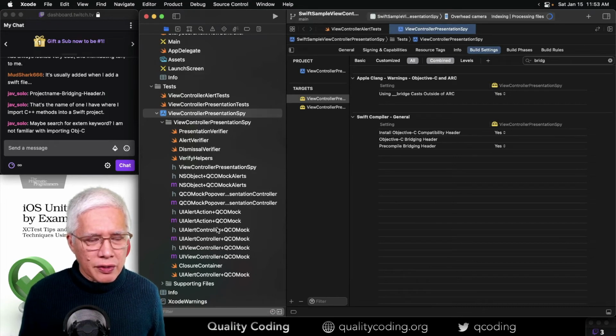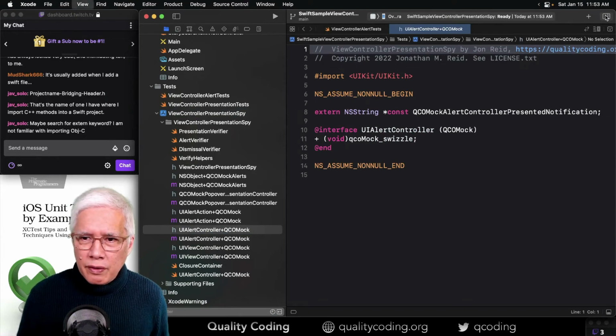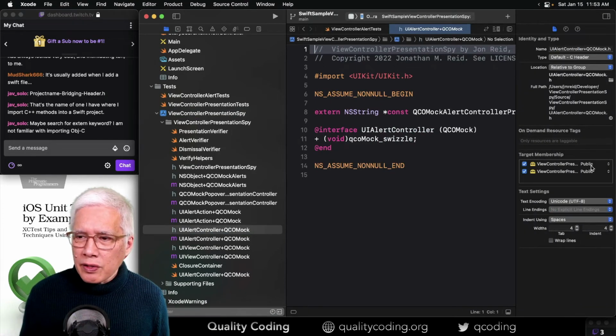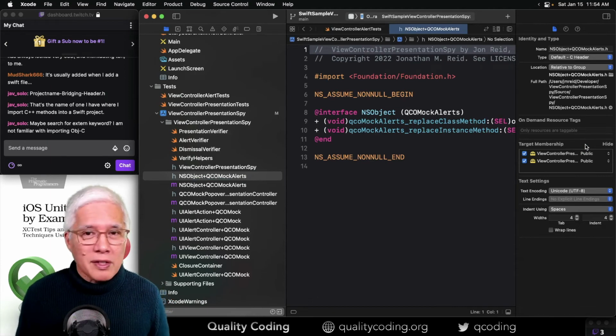So if we're looking at this header, it is declared as public. But I suspect this one is not. This one is a project header. Maybe, just maybe, if I change this to be public and say, you know what, expose stuff. And maybe this is a good lesson. Well, let's see if we get lucky.